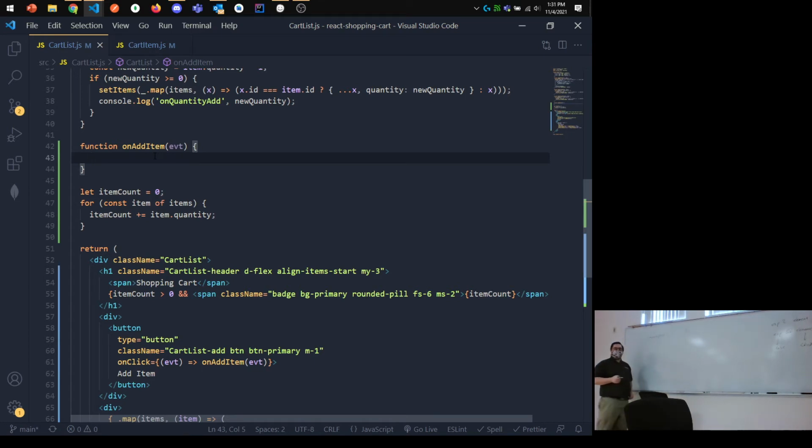I can't just do that, because React would not know that the items have changed. All cool? If I just do that, React doesn't know that the items have changed. So remember, I have to make a copy. I can't do it this way.